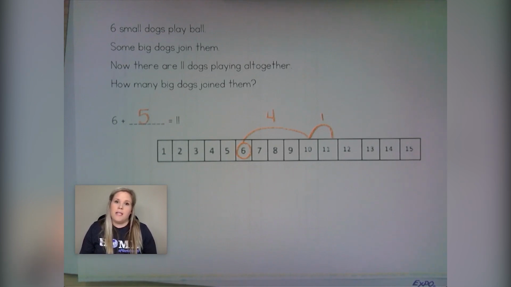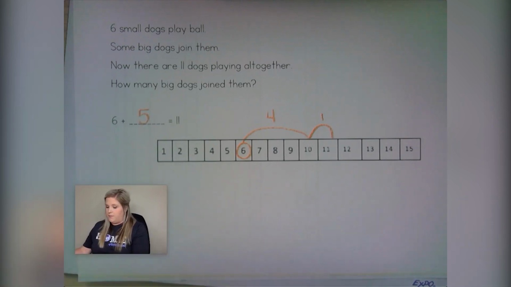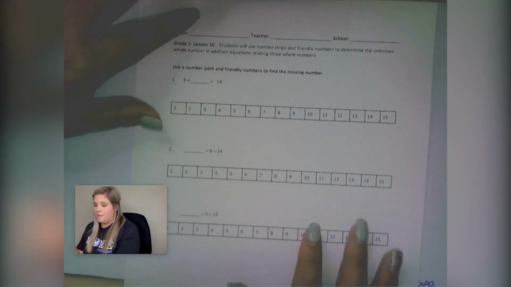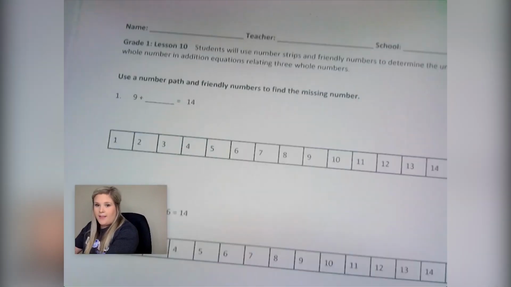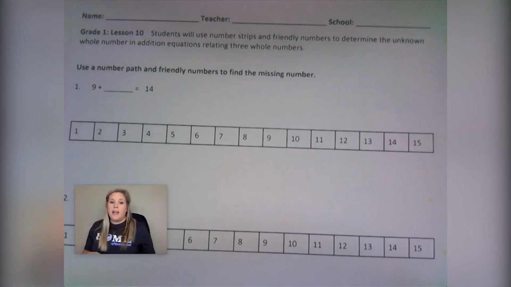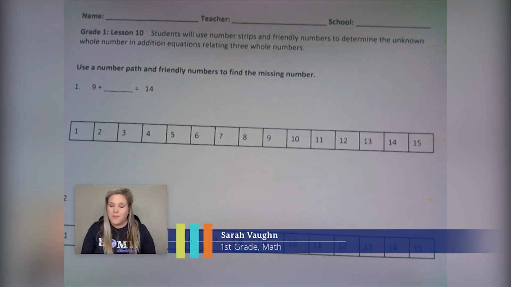I'm going to show you those independent practice problems now, or you can find them in the student practice for this lesson on our website, www.tn.gov/education. Let's go ahead and look at those problems together now. You're going to use the number paths to find the missing number. And if you need to draw those number paths because maybe you don't have a printer or you can't print them at home, go ahead and draw those because we learned how to do those together today.